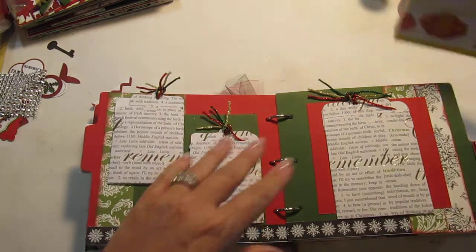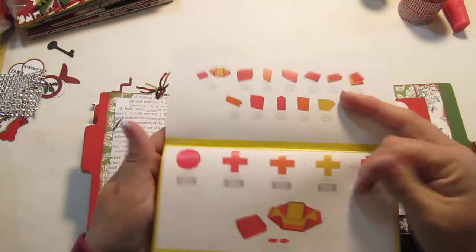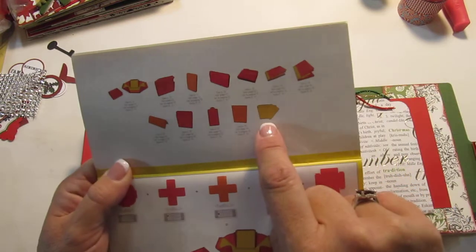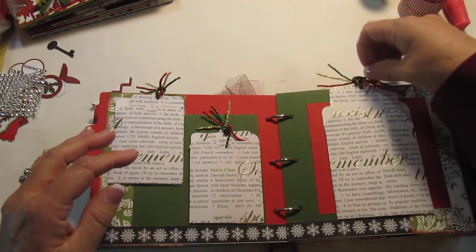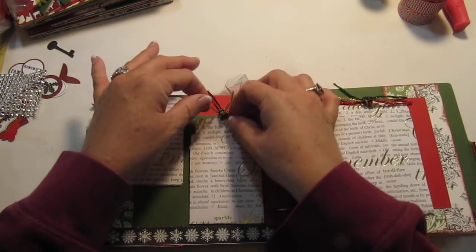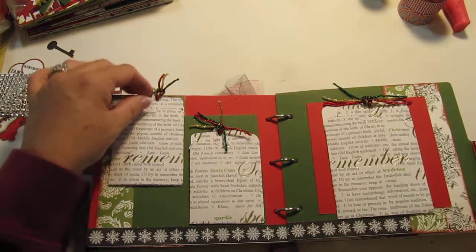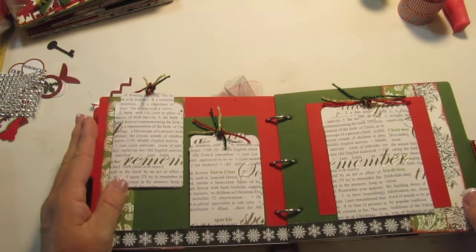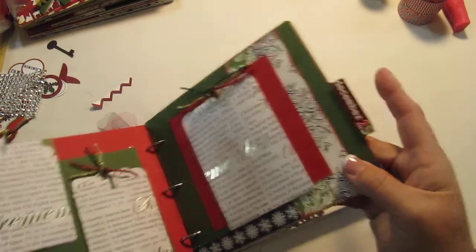There's a little 'Happy Holidays' on the tag. This is from mini books and it's a cut right here that's got the tag in it — I use this one a lot. I cut it at three and a half, and I did this one at four and a half because I wanted it to be big on the page. This is just some decorative string — not ribbon — that I used for the ties on that. This is all her kit, and a little tag that says 'December 25th.'